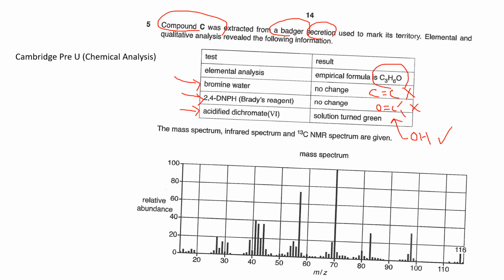So let's see another piece of data, the MS. Of course, we should look at the last peak, which we call the peak of the molecular ion, M plus. So the overall molecular mass is 116. Let's compare with the empirical formula, which is C3H6O, times x, which should equal the molecular mass, 116. It should be double.